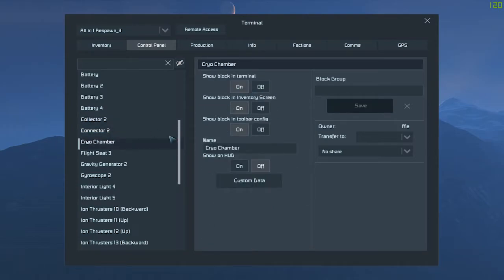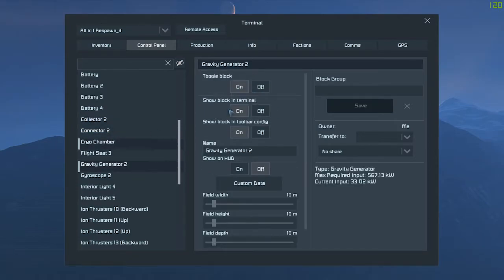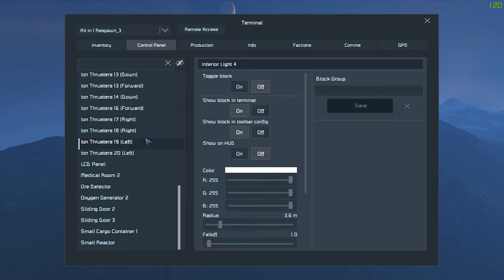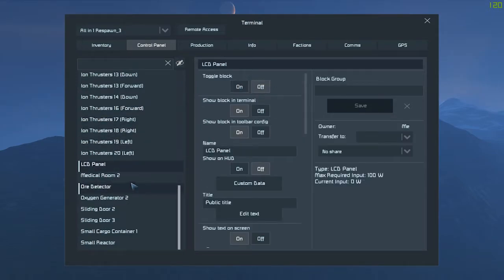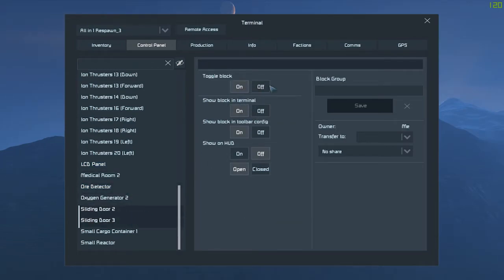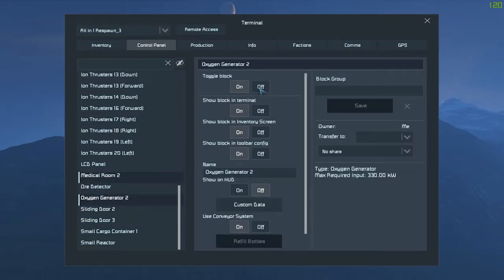The cryo chamber, let's leave it on. Flight seat, gravity generator, we can turn that off. Interior lights, we can turn those off. Ion thrusters, we'll keep those on. LCD panel can go off. Med room or detector can go off. Actually, I want to keep that on. Sliding doors can go off. Oxygen generator can go off.